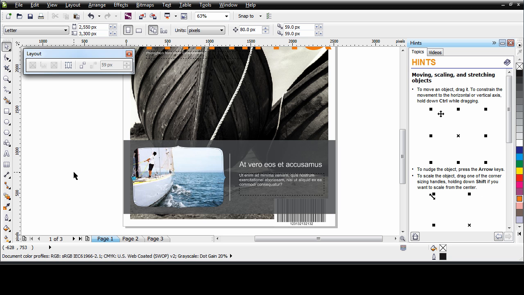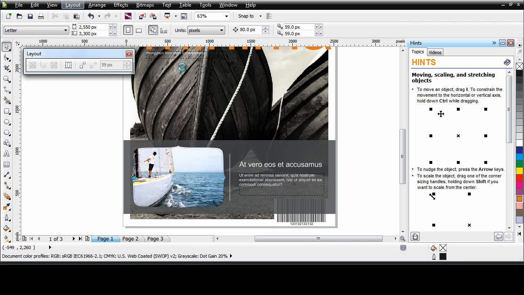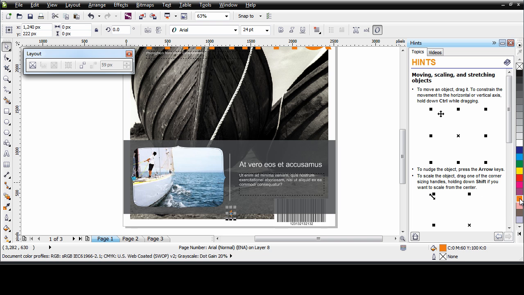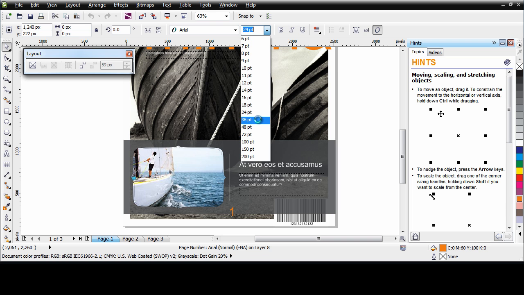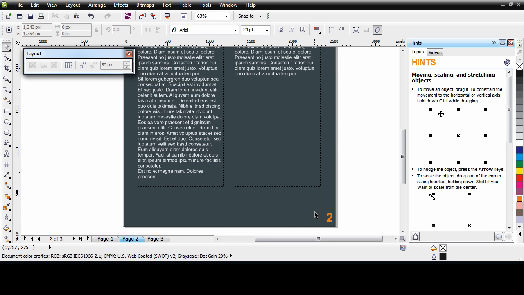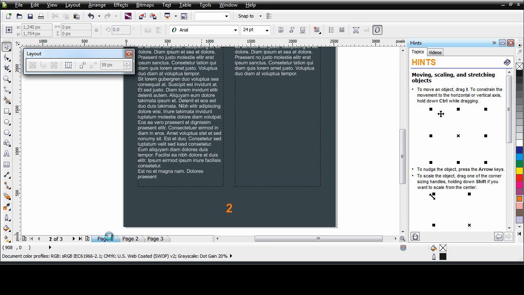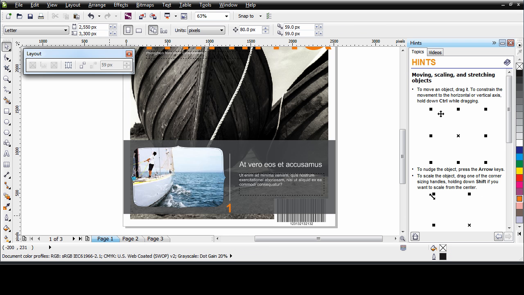Another great new feature is the ability now to add page numbers. Found under Layout, Insert Page Number, we have a number of options and I'm going to choose On All Pages. We can change the colour, the font type and the size, etc. and manually reposition wherever we want. If, for example, I were to place it to the far right hand side, that's the place on every page the number will appear. If I place it centre here, that, of course, is where the number will appear on every page. And to learn more about page layout, be sure to review the videos we have here called Working with Page Layout.